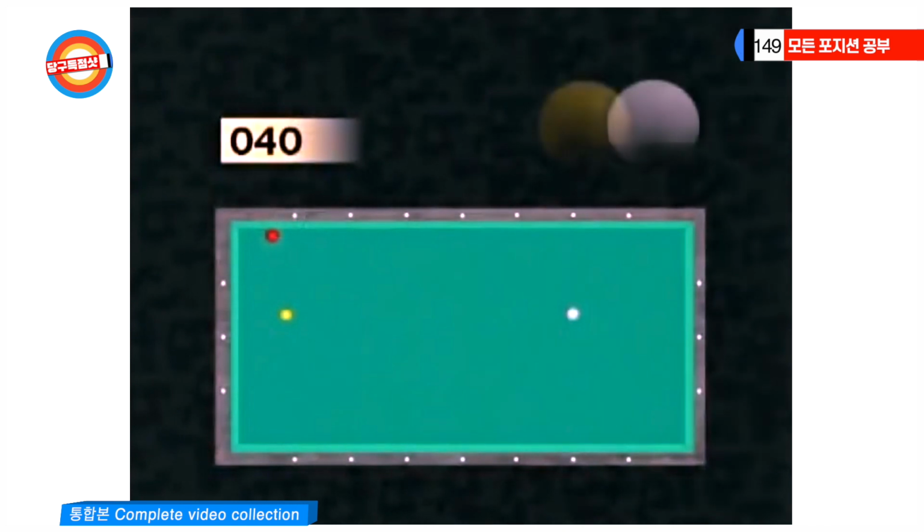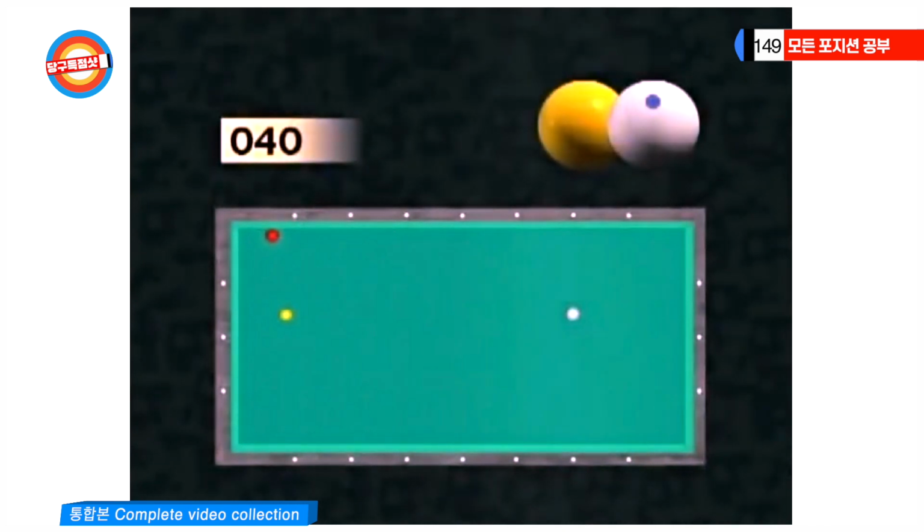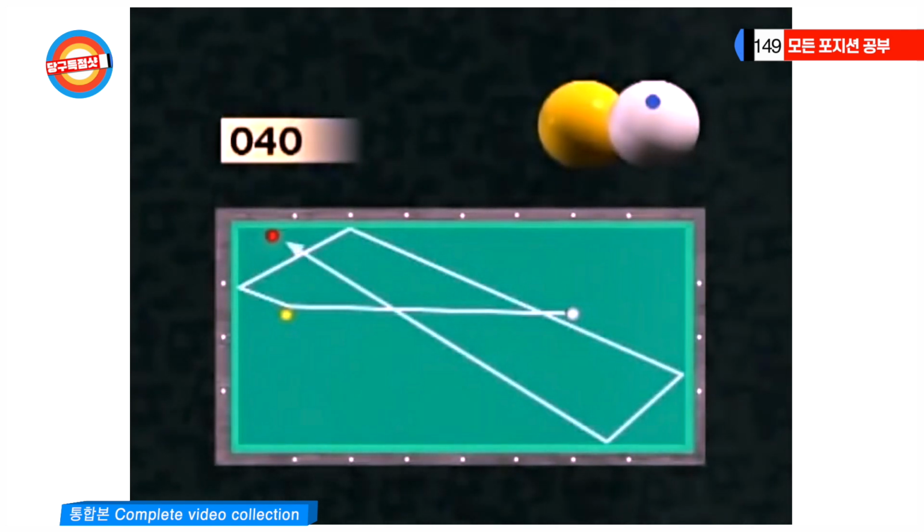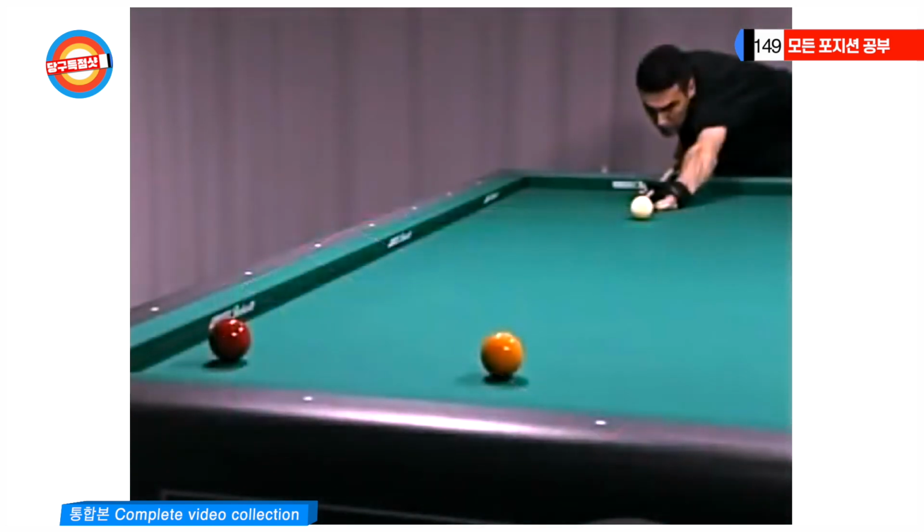The success of this shot mainly depends on the quality of the contact with the ball. You will notice that the less you use side English, the more the course of the cue ball is straight before the contact. It is important to hit high, also to obtain some comfort in the contact with the target ball.